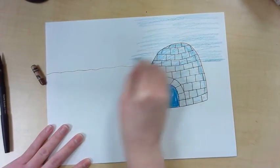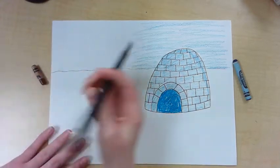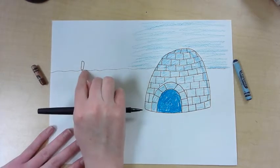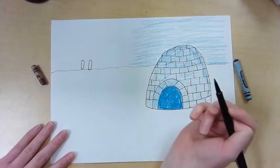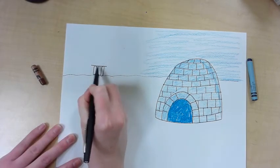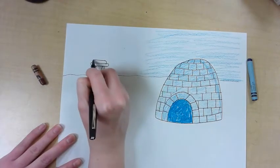I'm going to color in the sky with my blue but not the whole thing, because I'm going to add an Inukshuk right here so it looks like it's far away, in the distance, to help guide us somewhere — maybe to the water, maybe to other people. I'll start by drawing from the ground up: I'm going to make two flat ovals, rounded on the top and bottom but flat on the sides, placed next to each other — those will be the legs of the Inukshuk. Then I'll put a stone, another flat oval, connecting the top of those two ovals and drawing around both sides, connecting it with another straight line.